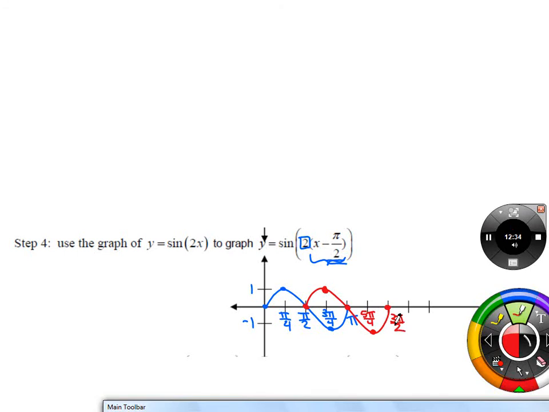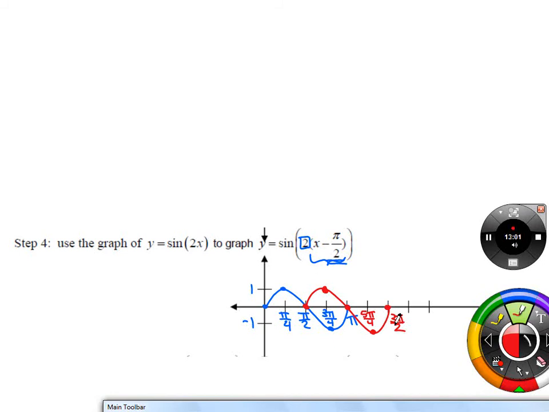Is everybody okay with our horizontal translation? So I would always take care of stretching and compressing first horizontally, because you'll just change the scale on your graph, but it'll still look like the parent function. Done. Okay? Then I would do any reflecting. There wasn't any horizontal reflecting in this problem, so we didn't have to flip it over to the left side of the graph. Then I would do my translating, and then I'd move on to my vertical stuff.